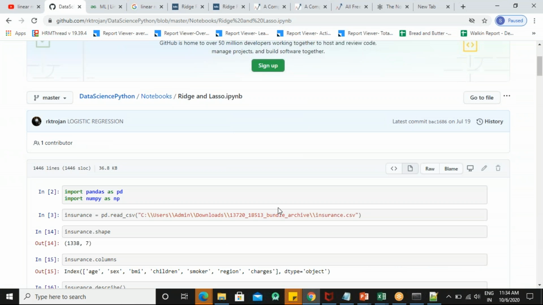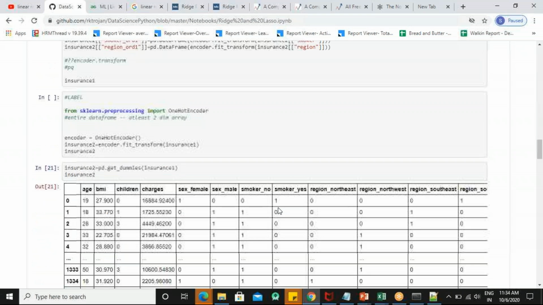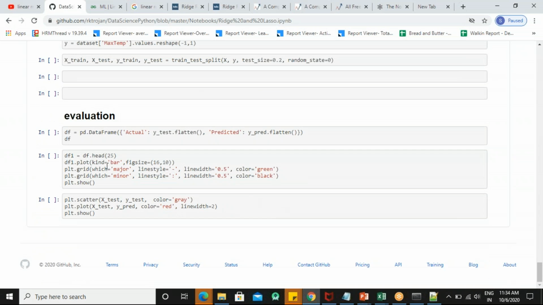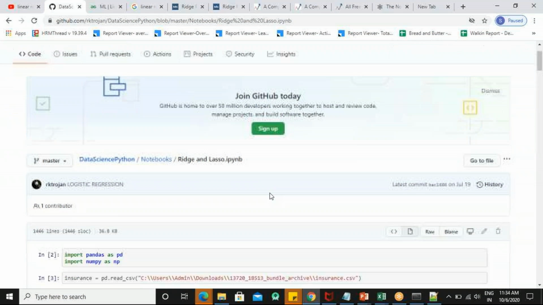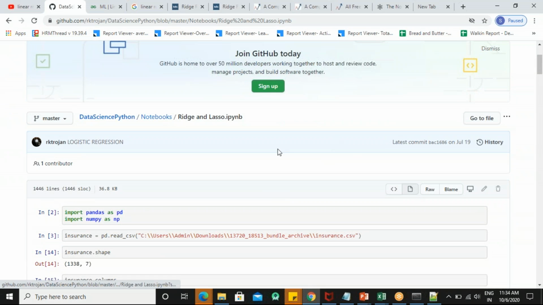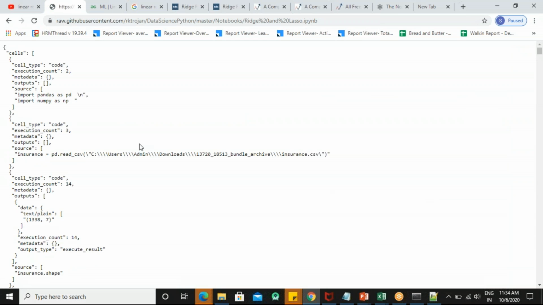It's just opening the notebook. The entire code base is available here, everything with the final output. But those of you who are aware of how to download it on your desktops, it's good. Those who don't know this, what they need to do is click on this raw. Copy this entire content, because here you won't see the code, you would rather see some HTML and JSON.